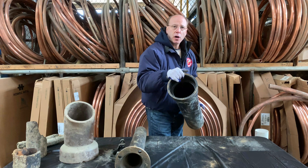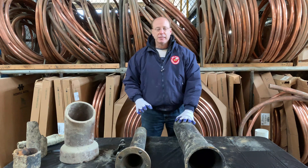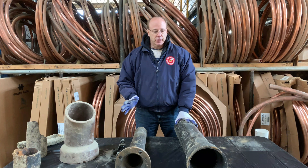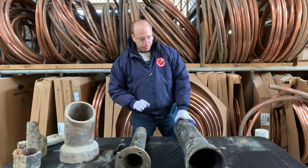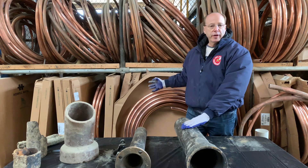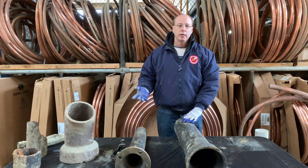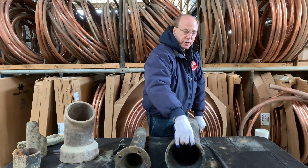By far, the most common material used is extra heavy cast iron pipe. We use domestic extra heavy cast iron exclusively — it's a fantastic material. As you can see, it has a hub. It's called bell and spigot pipe: you put a gasket in, you pop it together, and you use various lengths of pipe. I would say 99.9% of house sewer lines in New York City are extra heavy cast iron pipe.